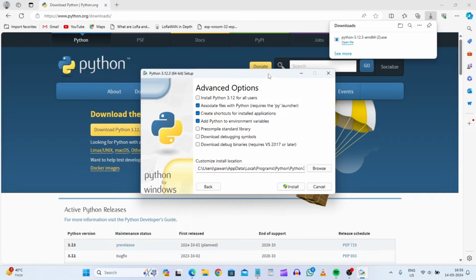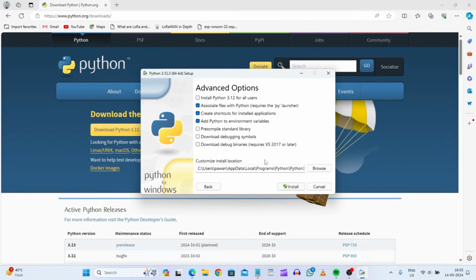Okay, so what I'm telling you is, if you uncheck this thing, you have to manually set your environment variables in the edit environment variables path. So if you don't want to do that, then definitely you just click on this, and this should also be checked, install for all users. And this is the customized installation install location. These two we will just leave as they are, no need to uncheck those things. Now this customized install location is this one. We will just click on install.